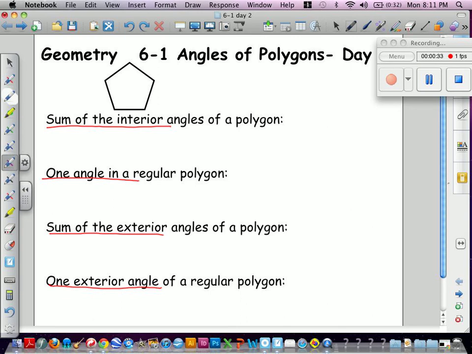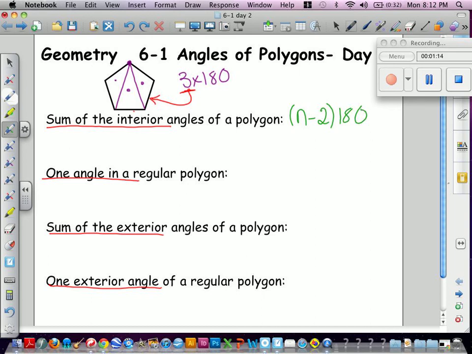Yesterday, you took a polygon and took one vertex and connected it to the other vertices, and then you counted the number of triangles you had and multiplied it by 180, and that's how you calculated the sum. Then you thought about how to get the number of triangles from the number of sides. If I have 5 sides, I'm going to get 3 triangles. It's 2 less. So to find the sum of the interior angles of a polygon, you take the number of sides minus 2 times 180.